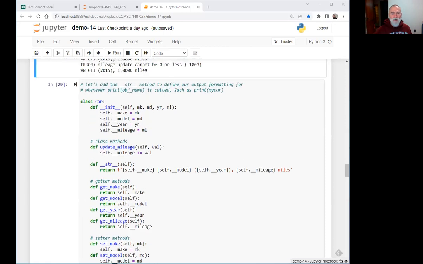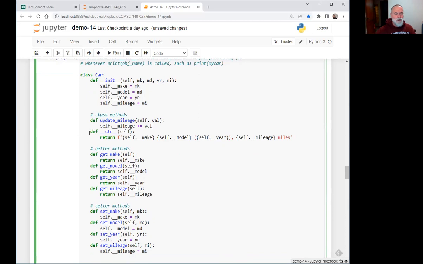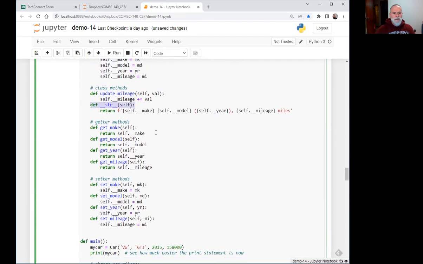We're back in our code now, and here this code is going to add that str method. So we just put it right here. I'll take this space out just so we can get a little more on the screen at once. And here's the new print method, basically a string method. It takes self as an argument, like always, and it's going to return. And this should look familiar because this is the entire guts of the print statement that we had above.